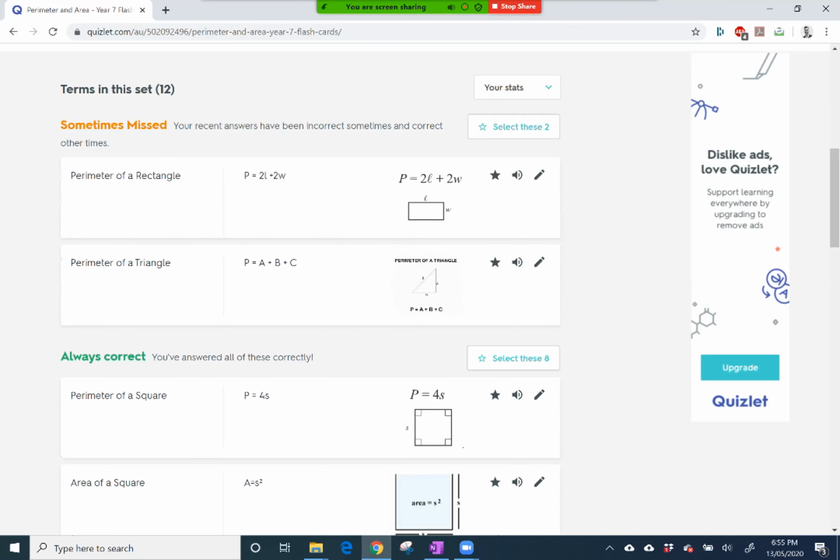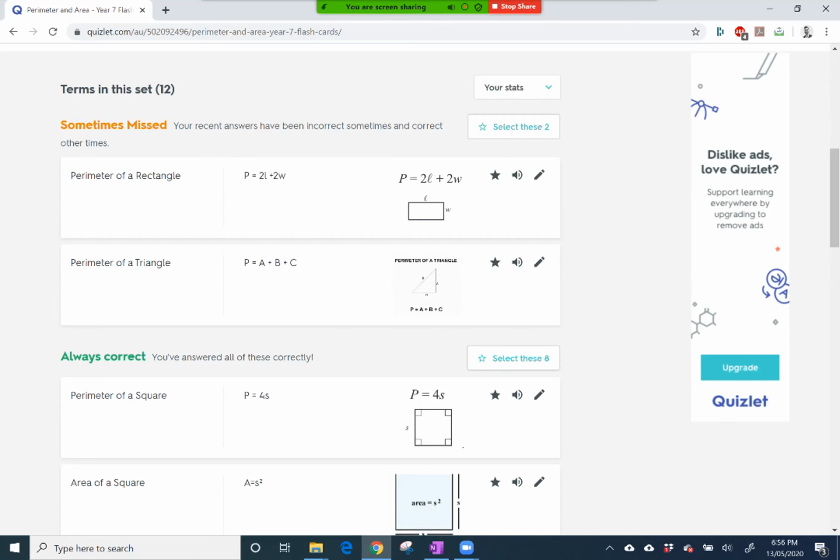So up here, you see some that are sometimes missed. If we had done the exercise a few more times, you potentially would also have some flashcards which are often or always missed. We've got 2 here that didn't get right every single time. Then below, the ones that are always correct.